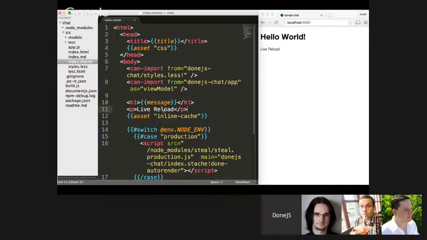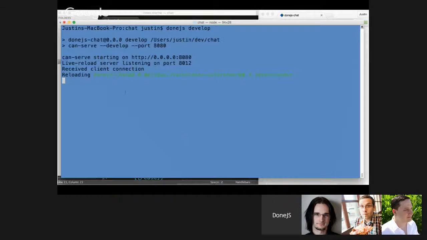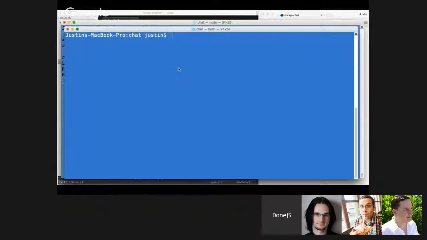You can see here when I added live reload how it just immediately showed up in the browser on the right. I didn't have to hit refresh. This is hot module swapping. What that means is whenever I change a JavaScript file, the browser will detect it and automatically re-render itself. But it doesn't have to do a refresh. It only has to update the modules that actually changed. So now I want to add Bootstrap.